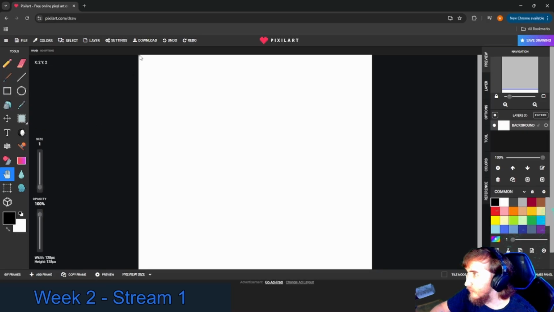Wait, hold on. The X is updating really slowly. I want to go to 16, so that's the first square. So I want to go to 17 and mark. I'm on the hand tool still. Okay, where?